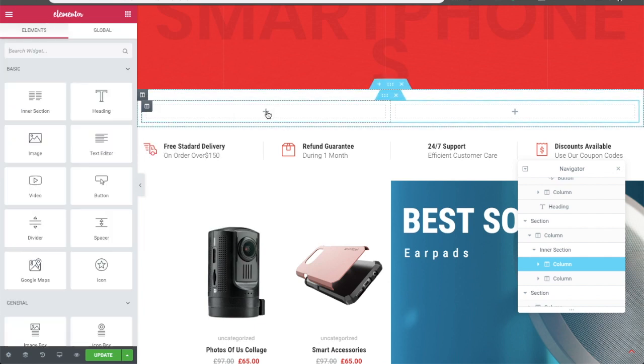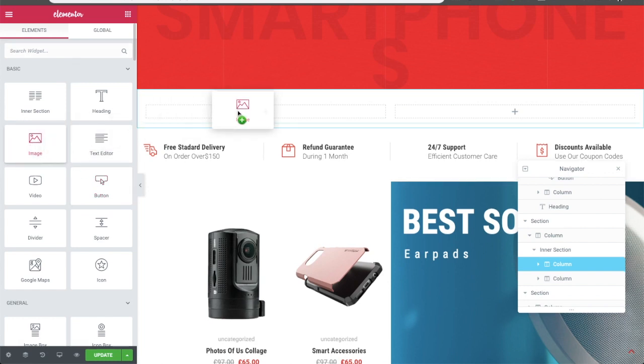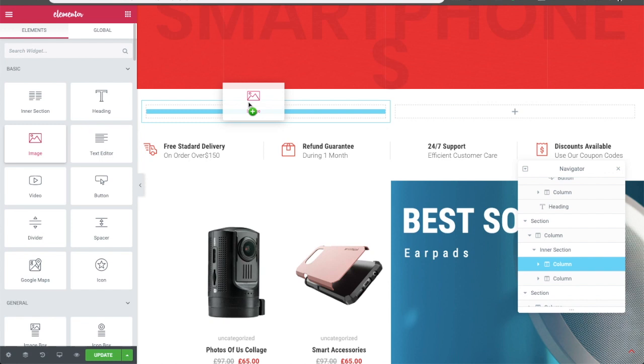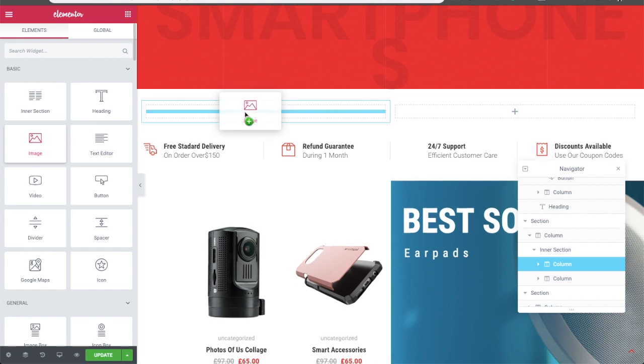If we click on this plus button, then we will be presented with these different elements of the Elementor page builder. We can just drag and drop the element which we want. As you can see, while I'm dragging this, there is a thick blue line which shows where I'm putting this element on the page.